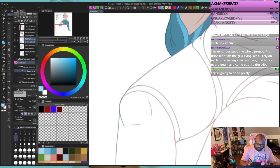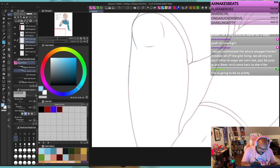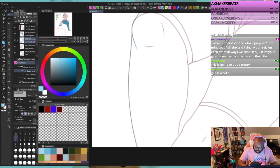My line art's a little bit messy, but that's because I never actually use my line art in the finished piece. I used to. I don't anymore.